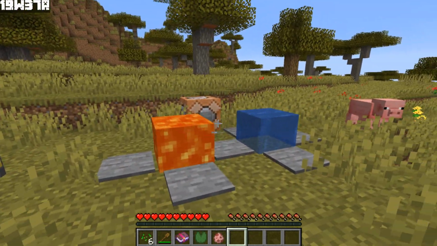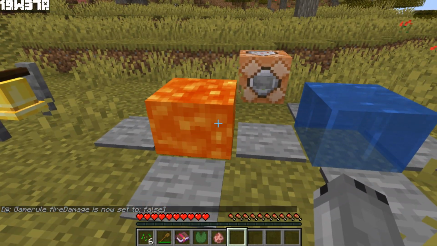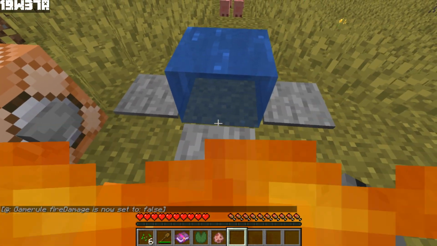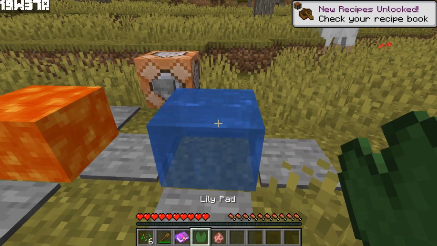And the next one is we are going to set fire damage to false. Now we get lava damage. You could take damage from lava. Let's see if this happens. As you can see, we are not taking any damage from the lava, just like that. And obviously, I'm just going to extinguish myself with there. But this leads on to the next one.